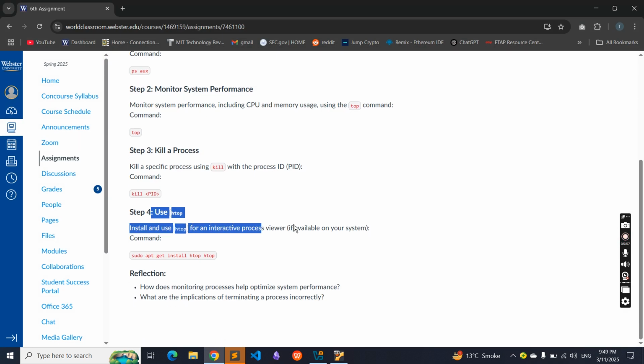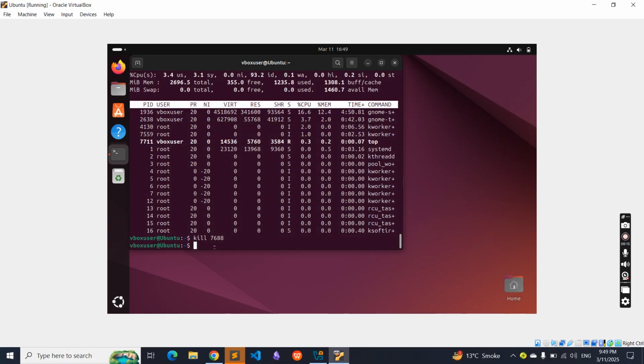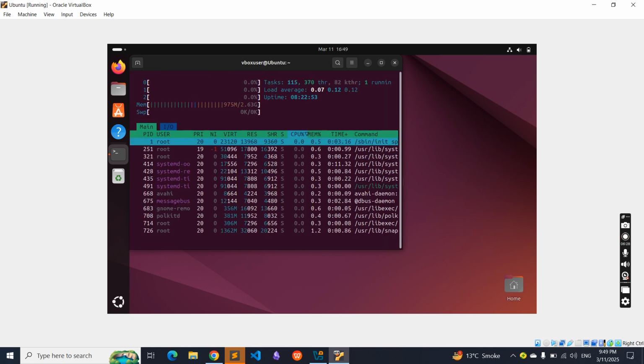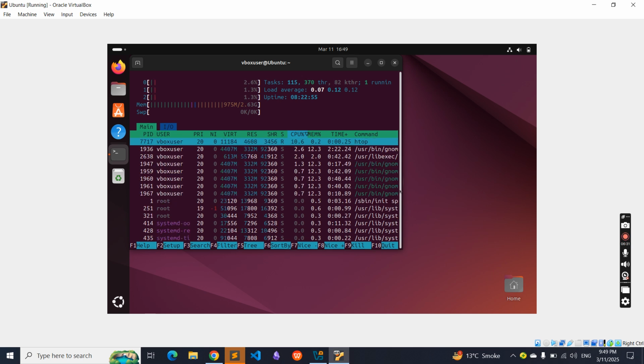And last but not least, use htop, an interactive process viewer, installed if available on your system. I already downloaded it. Let's write htop. Here we can see it's similar to top.